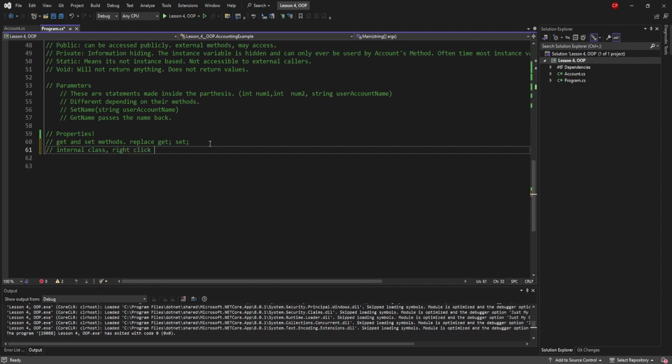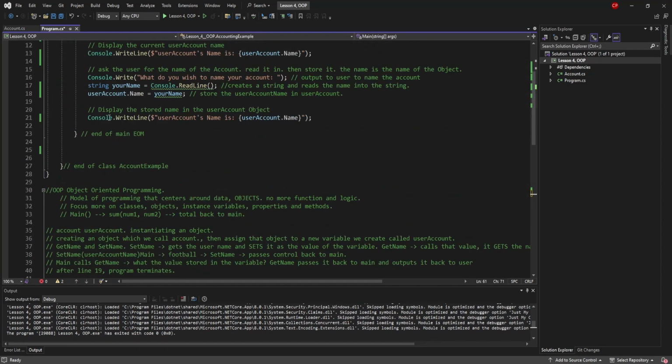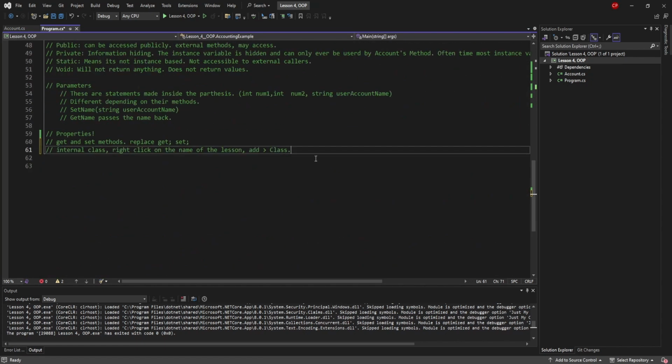Right click on the name of the lesson, which is right over here. You're going to click add and then class. Add and then class. And then name it what we need to name it. That one was named account because we took account out of here. Remember that.